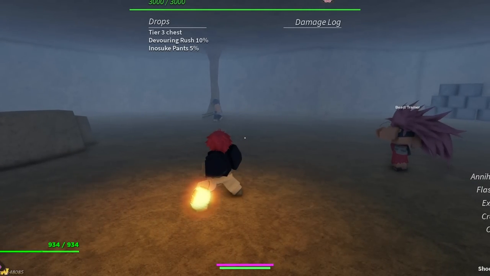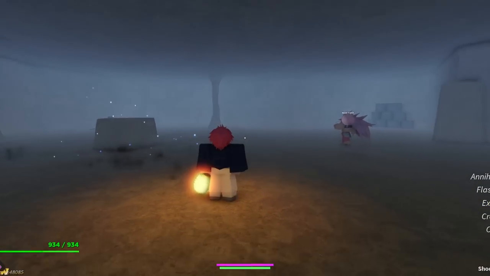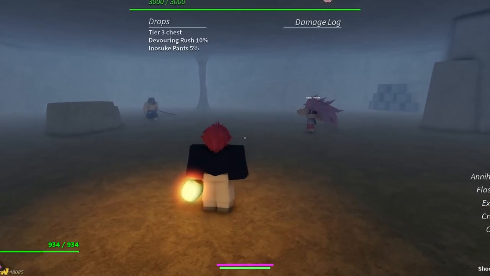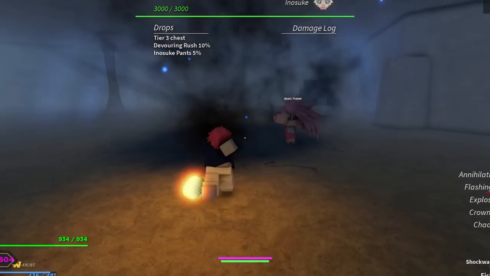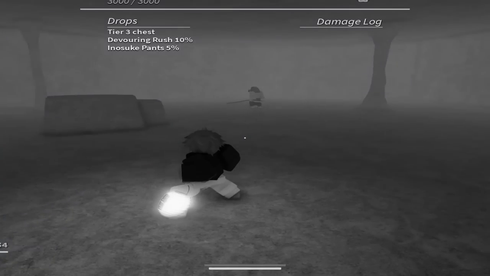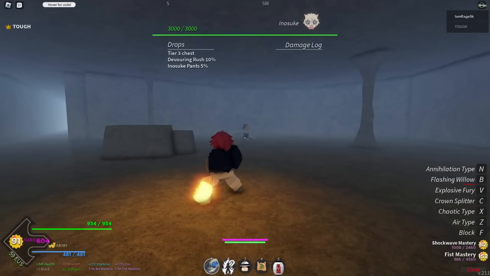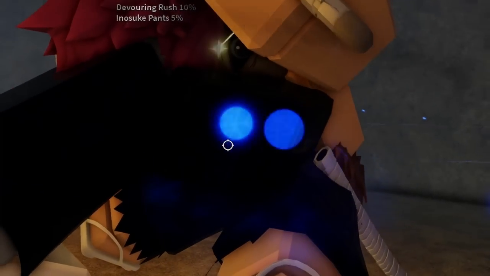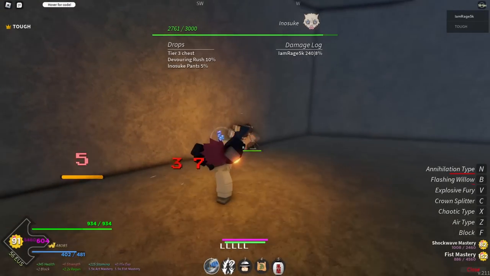We have Explosive Fury, which you can run with, and then there's Kick Barrage. A lot of JoJo references, bro. We have Flashing Willow, where you go up in the air and slam down like Batman coming from a building on some innocent civilians. And then we have the Ultimate, which is... I'm not saying that name. A Hellenation type? Yeah, sounds about right. And that bad boy does this. So it's pretty freaking solid.